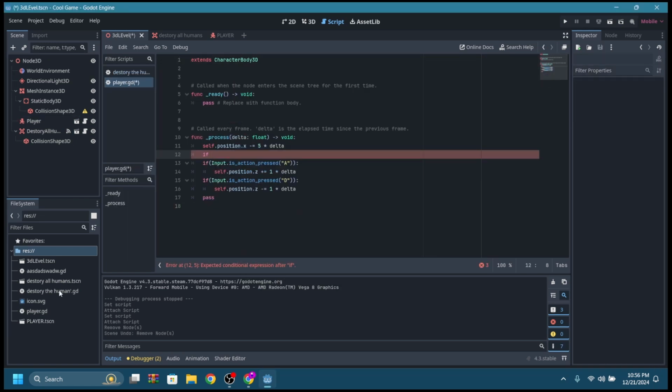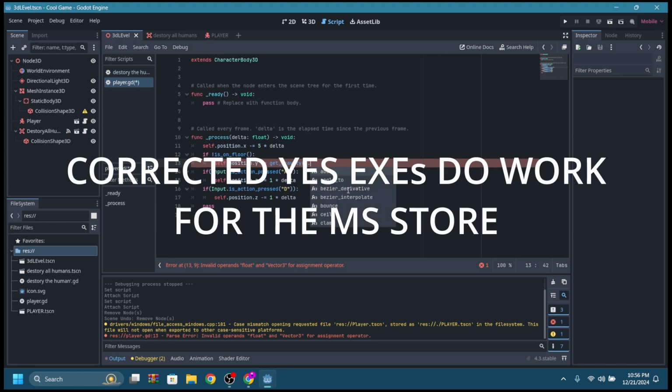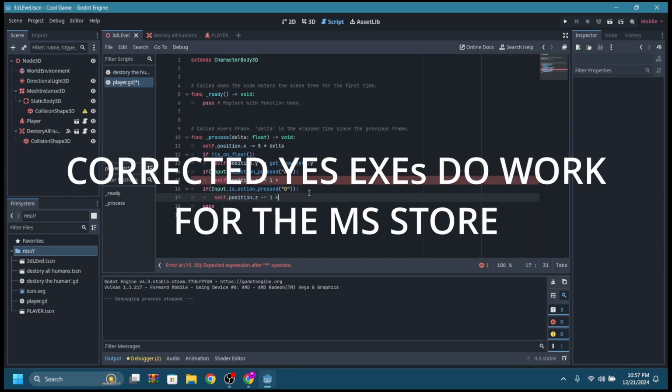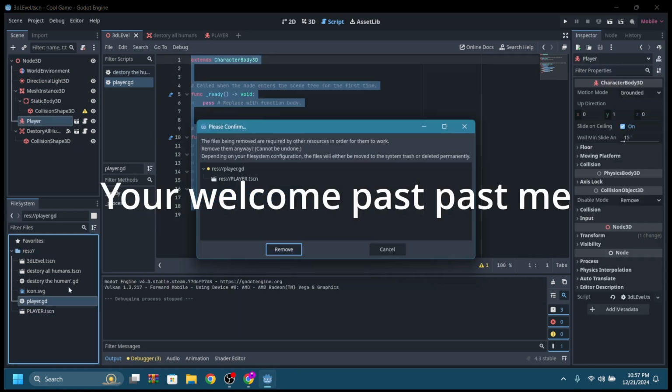Also, UWP support does not exist anymore, which means no Microsoft Store support built in, I believe. I don't know. Correct me if I'm wrong, actually, in the comments. Thank you to everybody who corrects me about that, if I'm wrong.